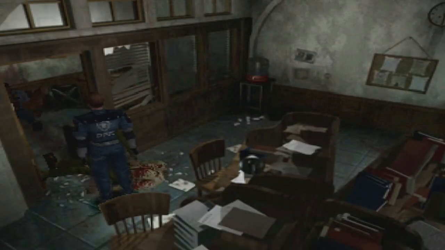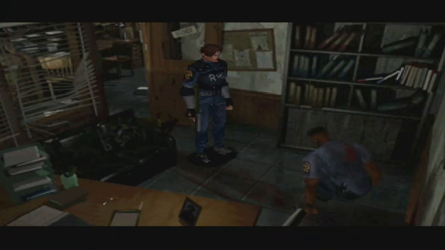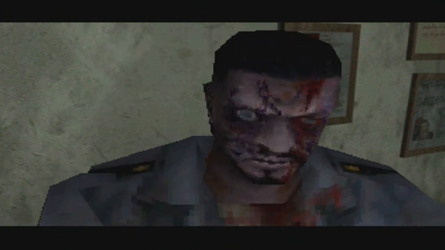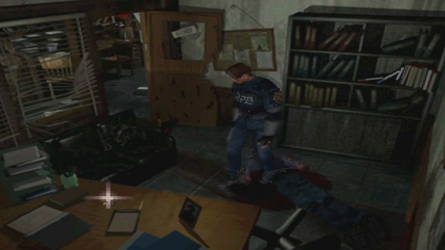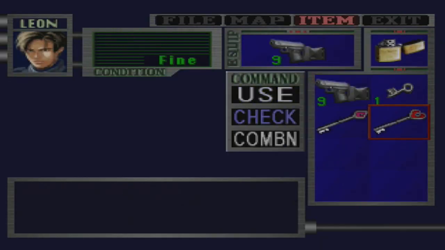I know where Marvin is. He's right here. Oh, Marvin, you're gonna make me kill you again. I hated killing you in HD, and I'm gonna hate it even more now. Oh, Marvin. There we go, we got the heart key. Getting all the keys up in here now.